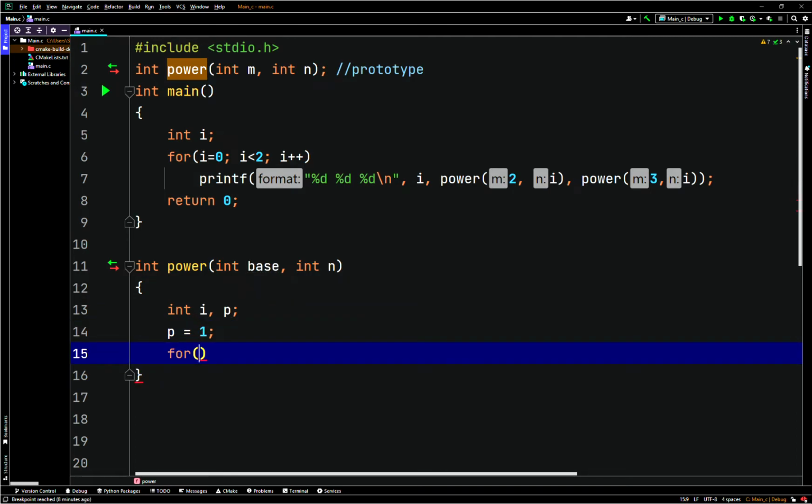And we'll say for i is equal to 1, i is less than or equal to n, i plus plus. Then we'll say p points to p times base. And then at the bottom we'll just return p.